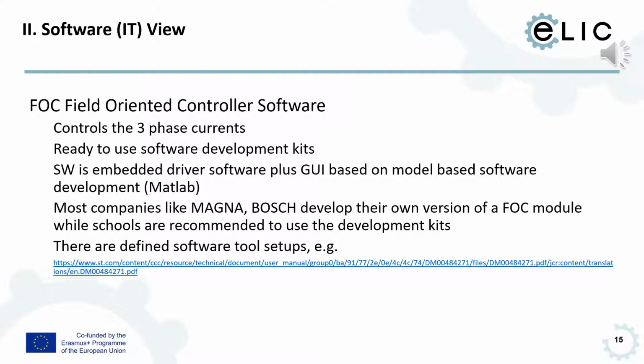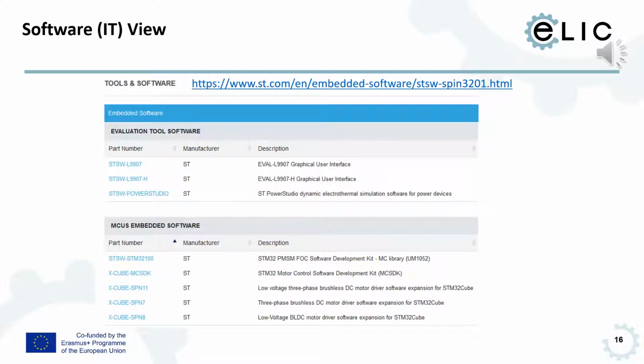What does the software do? It controls the three-phase currents. It's ready to use in software development kits, and it's an embedded software. Usually this embedded software is displayed, you get an extra GUI, which stands for Graphical User Interface, which is developed by model-based software where programmers are using MATLAB as a programming design language. Here you also find a link to ready-to-use software if you want to program an FOC controller for an e-motor.